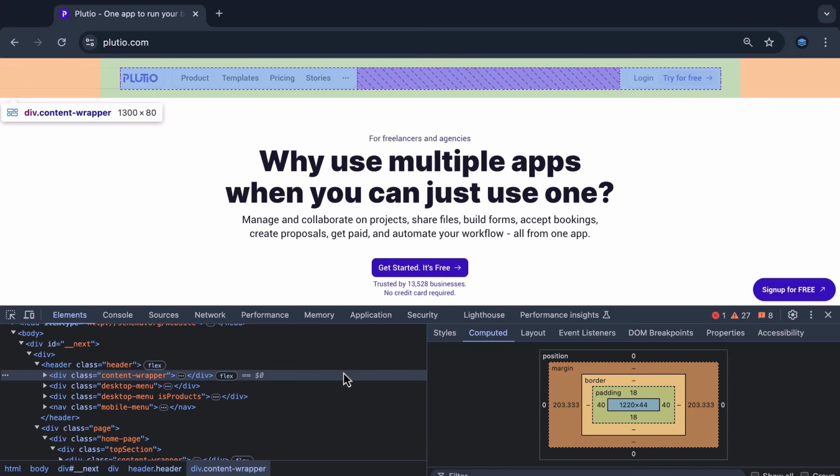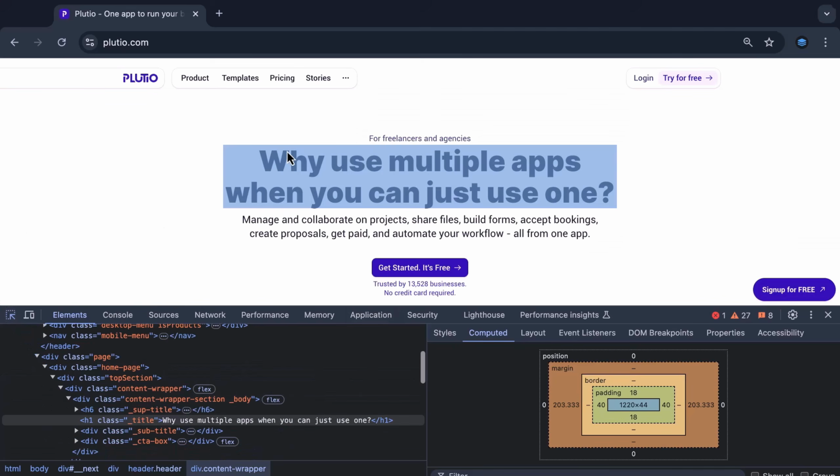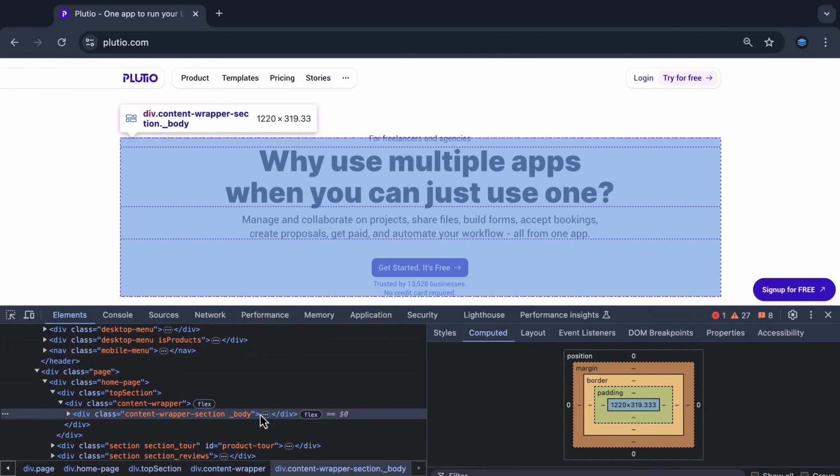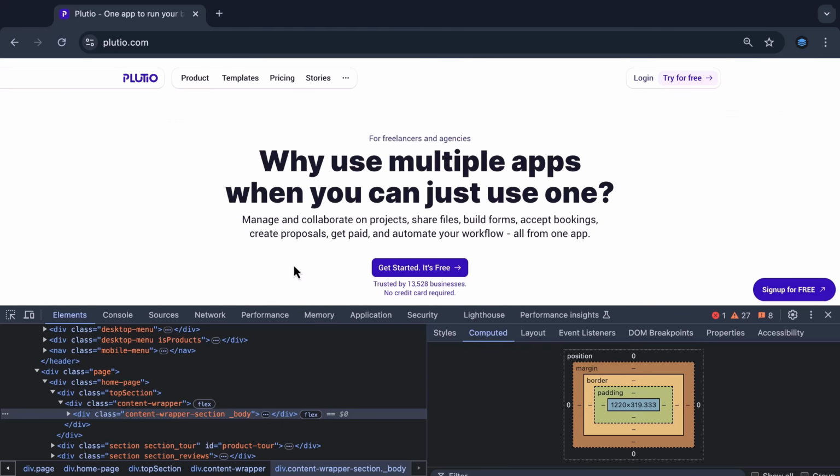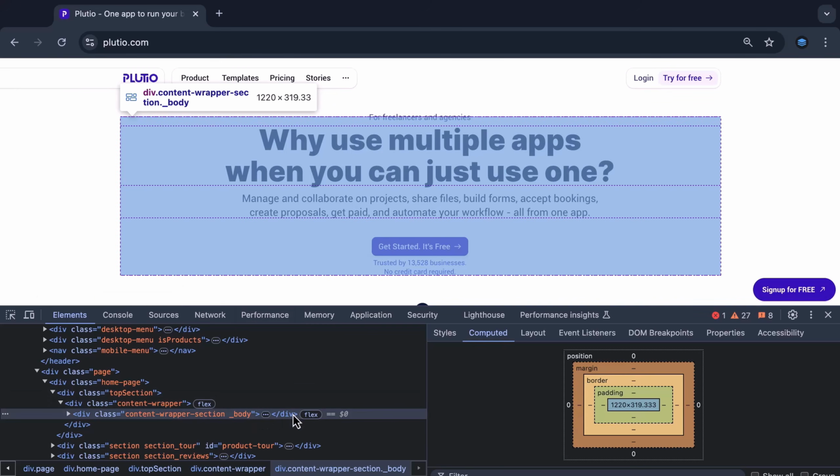You'll also see surrounding the main container is a dashed purple line, and this is also signifying that this is a Flexbox container. Looking now at the hero section, if I select this div here, you can see once again we have that purple dashed line, but this time the content is being arranged down the page, that is, in a column. And you can also see the word flex inside the HTML markup.